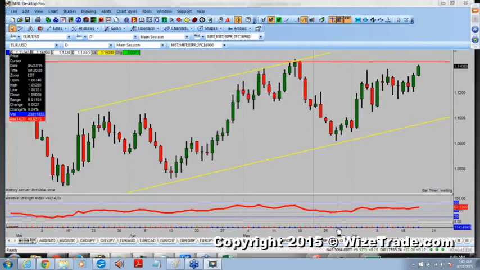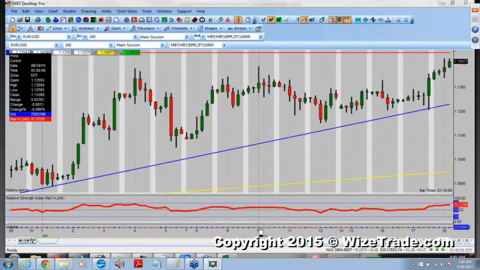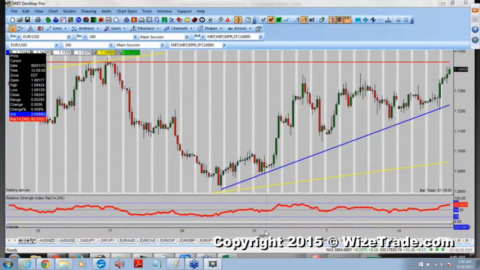And while we're above here, it's got a bullish intraday trend. All right, but let's figure out where support is. So if you're long the euro and, let's just say you were buying it this morning. Let's say you bought it in Asian trade last night at 113.50, as we were holding above 113.30. Where is it that you would pull the plug on your trade? Because that's what I want to figure out.